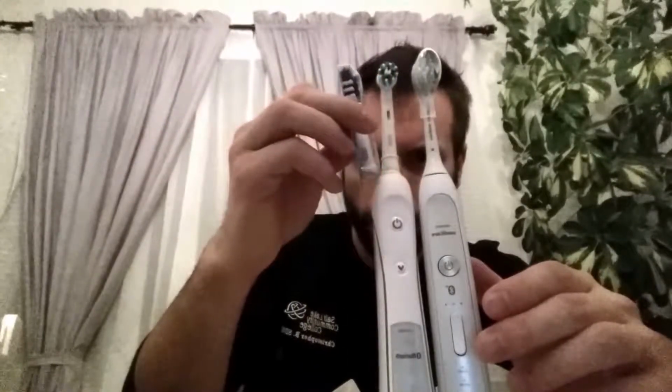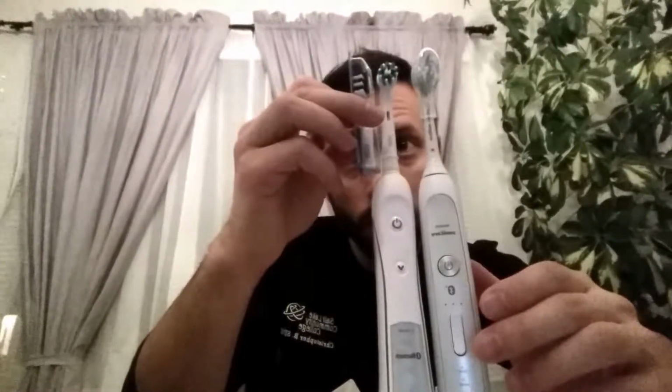Now, this here, let me, okay. I'm gonna put one of the heads on it. So when we pull them off the bases, the Philips Sonicare is also taller, about a centimeter taller. Most of that is due to the shape of the head on the Sonicare. Let's see. Nope. The traditional shaped head for the Oral-B Pro 5000 is the same height as the rest here. So, I'm going to charge up this new brush that I just got, the Oral-B Pro 5000, and try it out for a bit.